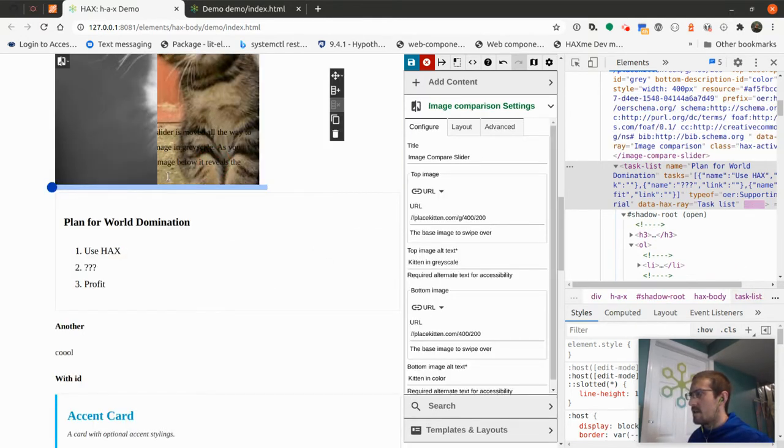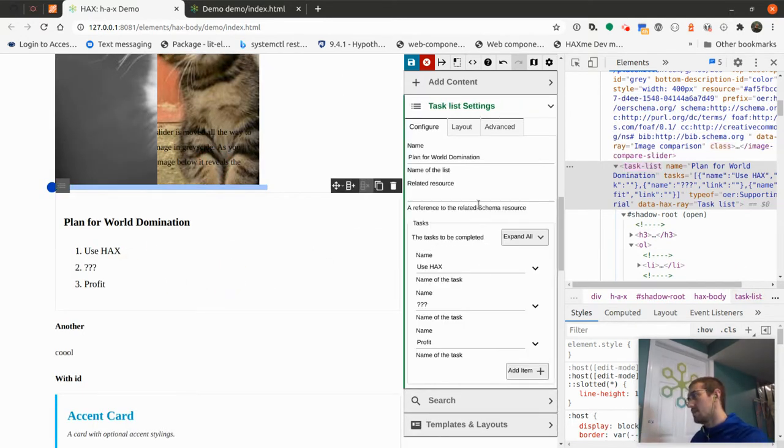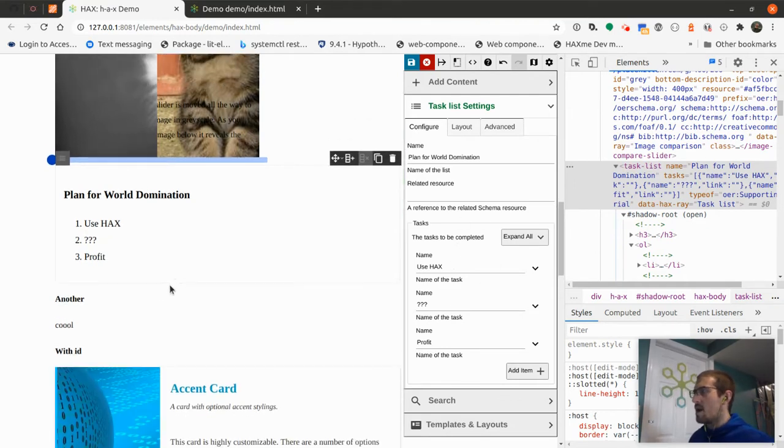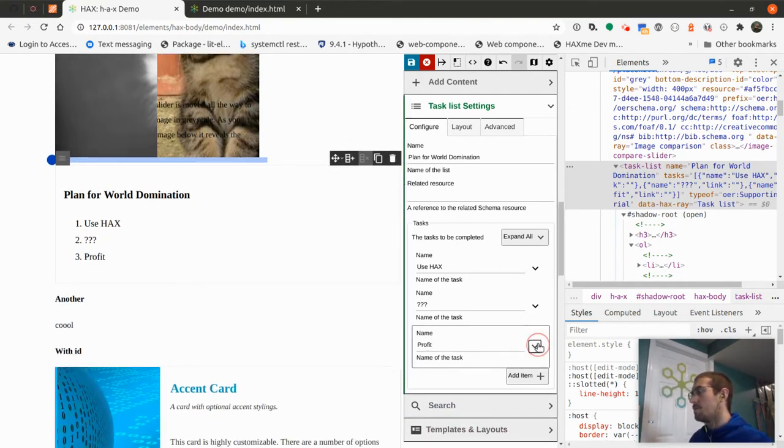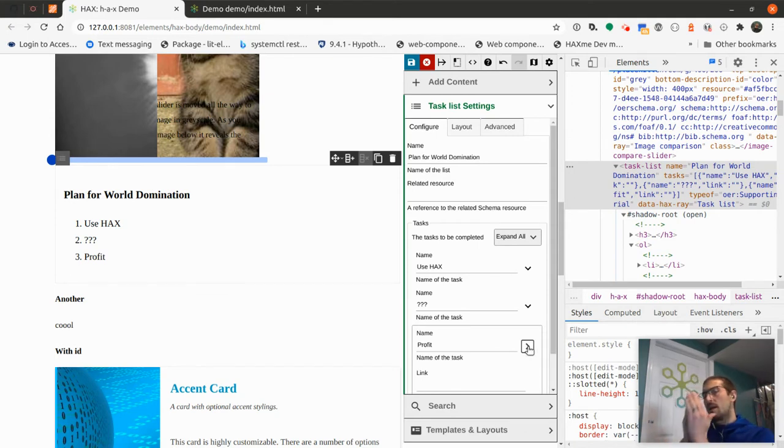So we got task list, right? I can pick something else, pick task list, takes over, and it's got this really obnoxious UX pattern. But it's a result of we started out and we said, hey, everything happens over on this side, and that's where the editing takes place. And then in context, right, we have to get that data binding.